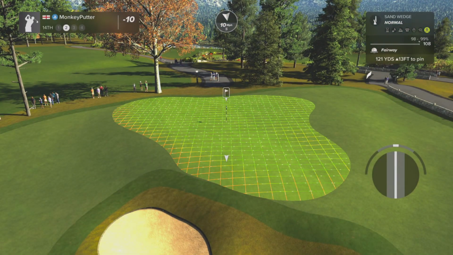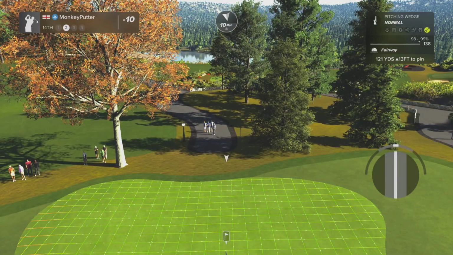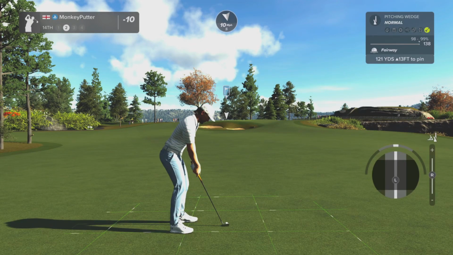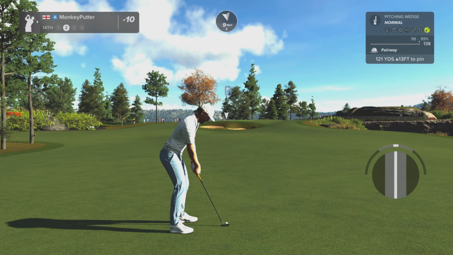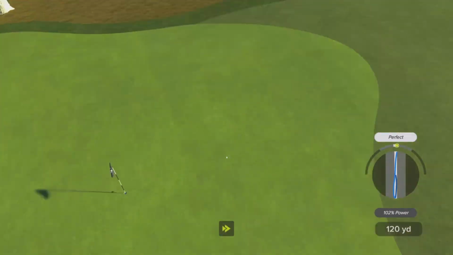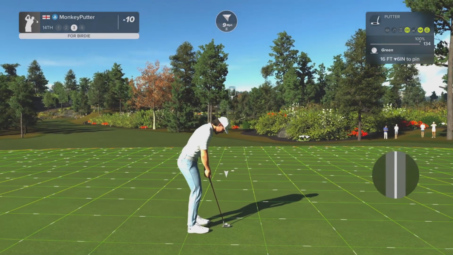121 to go. It's uphill, so we can add on probably another, say, fourth. That's 125. 125 into the wind. Yeah, pitching wedge is going to be too much. Actually, not that much. So let's increase the loft a little bit on the pitching wedge. I pushed it right. Okay. 6 inches downhill.